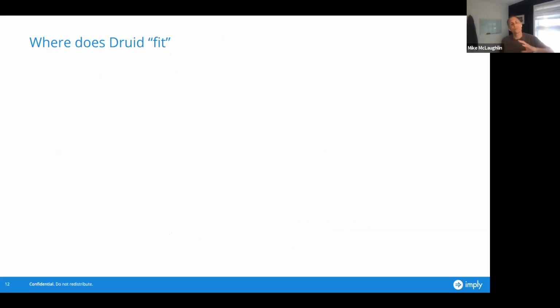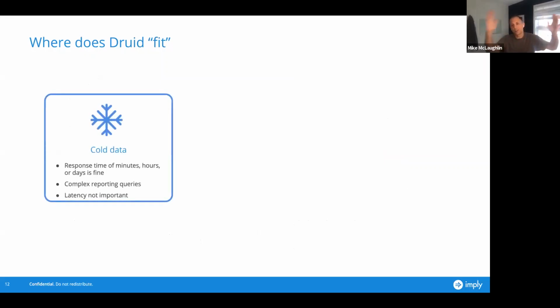So where does Druid really fit in this overall view? And this will come back, Julie, to a part of where I was headed with your question. I think of batch data and live data coming together in one spot, and that's how I'm going to focus in on this fit answer. I sort of turn it around a little bit and start looking at how you are going to access the data and how quickly you need a response to it.